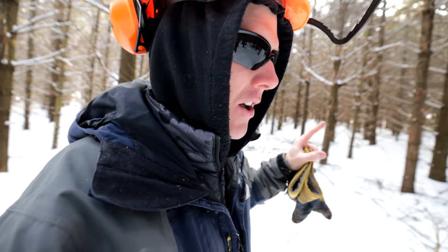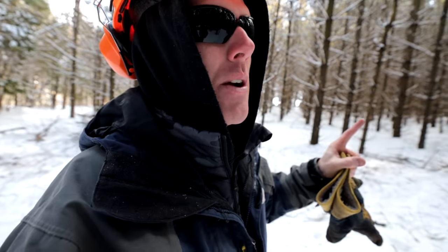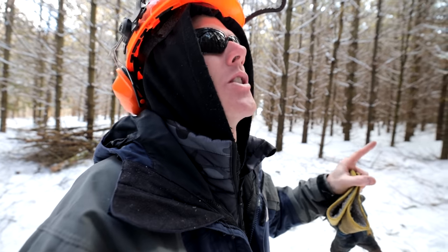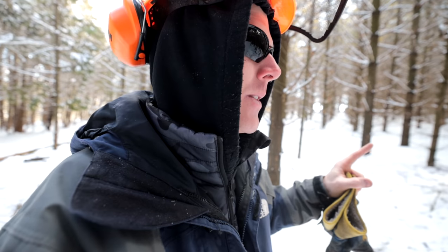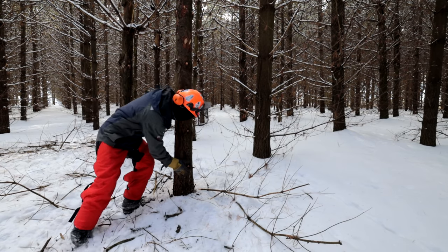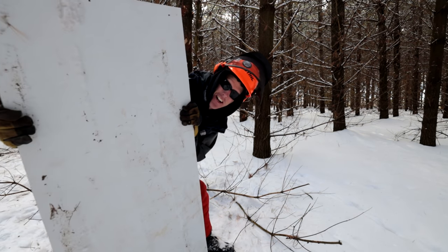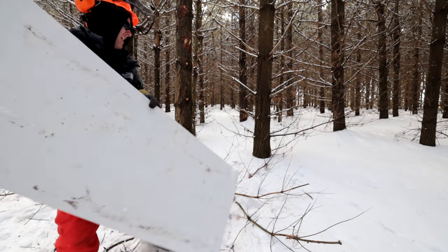So the logs themselves are not overly heavy. I'm not that concerned if one falls on me. If they're crazy heavy, I would be more concerned about them crushing me. I am concerned that they're gonna crush me. That's why I'm being careful, cautious. You can only be so cautious. My plan on this particular tree is to make the butt end of the log go that way. So what I'm doing is I'm gonna cut the base of the tree and then put this there.